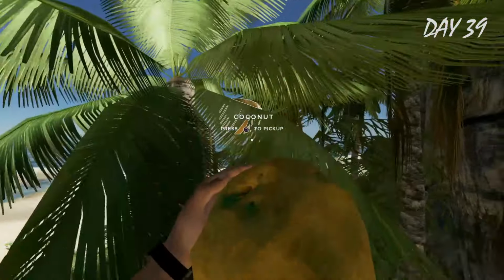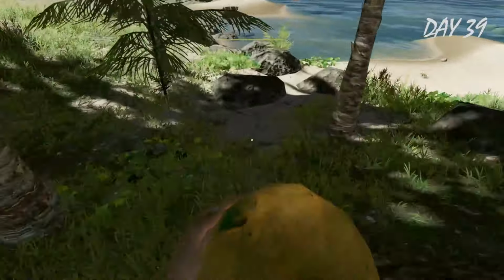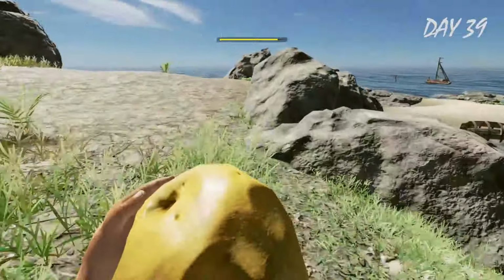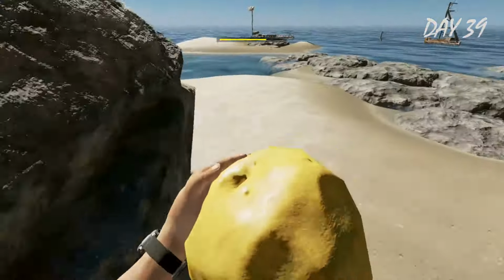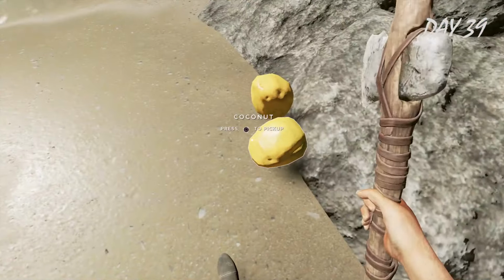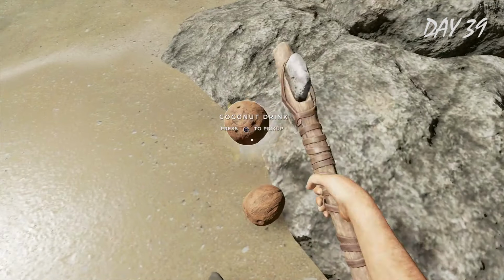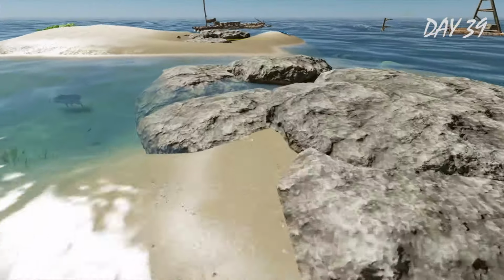I have to be careful around there because I know there was... oh no, it's not this place, is it? God, they all look the bloody same. Okay. Just get these cracked open. Drink them, get out of here. I'm actually going to drink them on our raft.